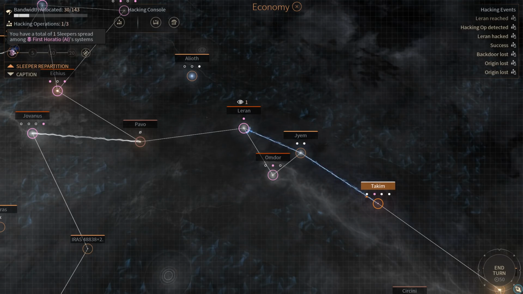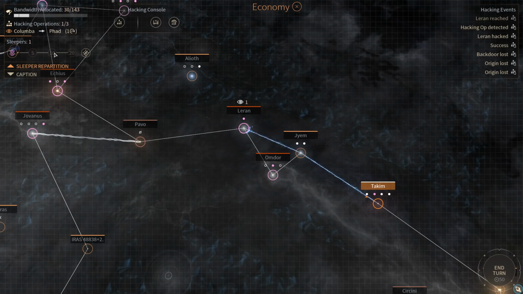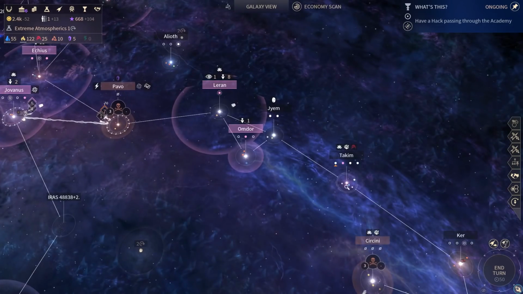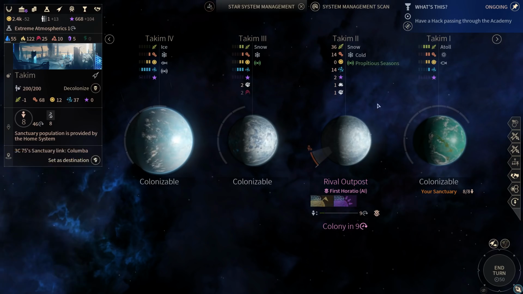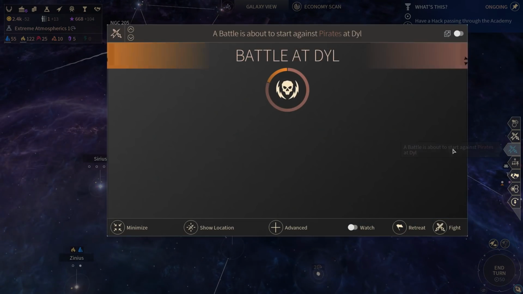Oh, also, what is this? I have a total of 1 sleeper. If we get to 5 sleepers in this empire, we'll siphon off 10% of its dust, strategic resources, and luxury resources. We can get those numbers up fairly high, actually. That's very interesting. Okay, well, I have no idea how this is going to turn out. It looks like we're still here gathering resources. He's not sitting down on our planet. Interesting. Alright, let's resolve battles.